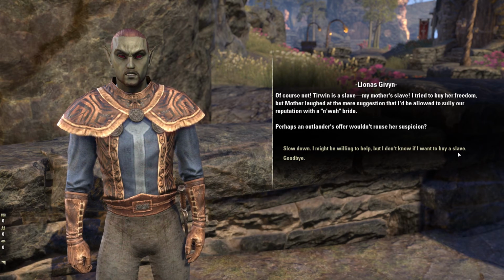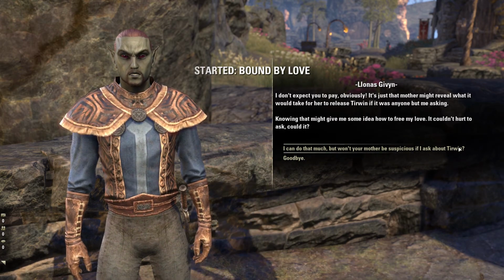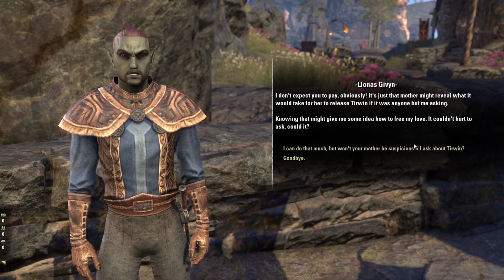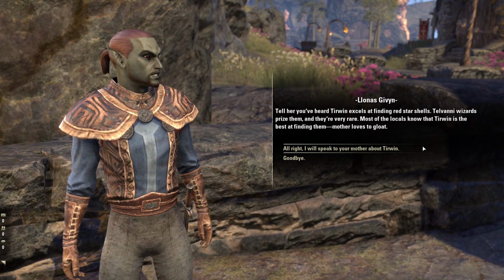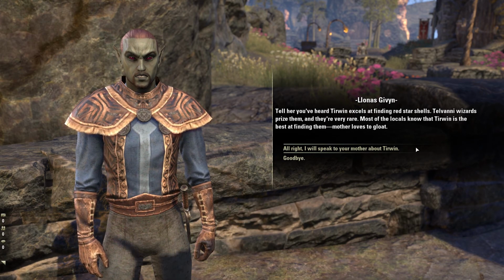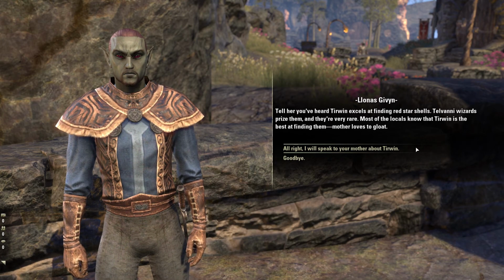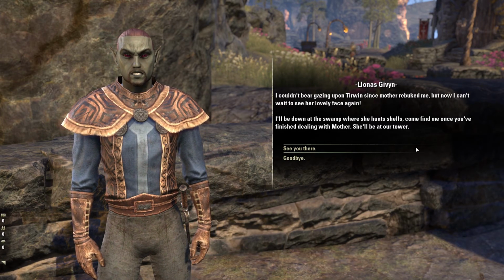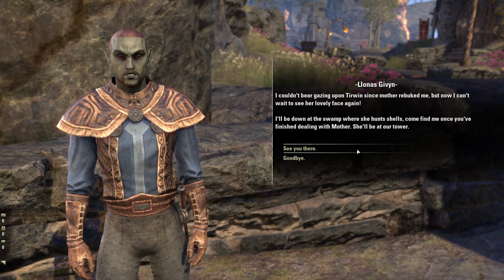Perhaps an outlander's offer wouldn't rouse her suspicion. I don't expect you to pay, obviously. It's just that Mother might reveal what it would take for her to release Tywin if it was anyone but me asking. Knowing that might give me some idea of how to free my love. It couldn't hurt to ask, could it? Tell her you've heard Tywin excels at finding Red Star shells. Telvanni wizards prize them, and they're very rare. Most of the locals know that Tywin is the best at finding them. Mother loves to gloat. Well, we all are proud of the particular attributes of our slaves. I couldn't bear gazing upon Tywin since Mother rebuked me, but now I can't wait to see her lovely face again. I'll be down at the swamp where she hunts shells. Come find me once you've finished dealing with Mother.